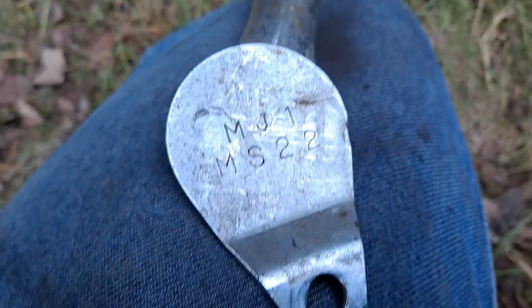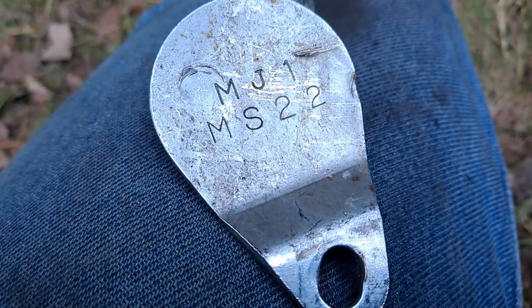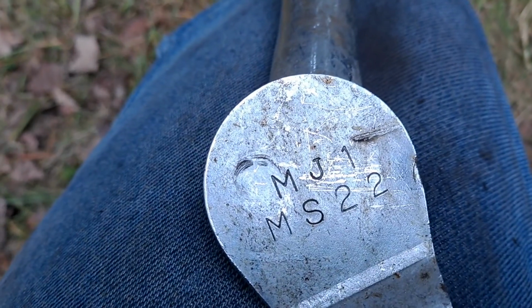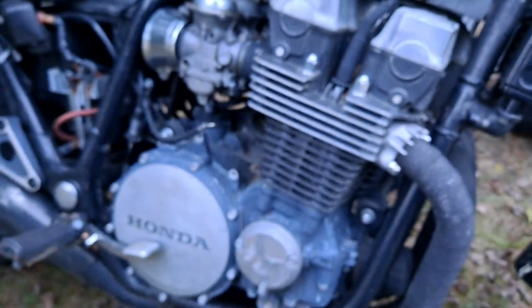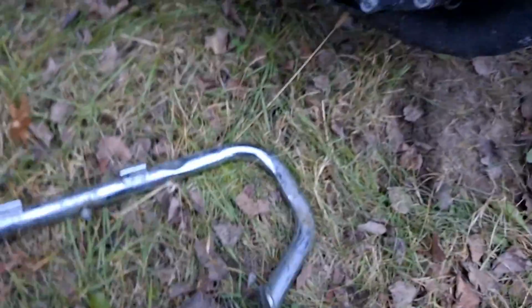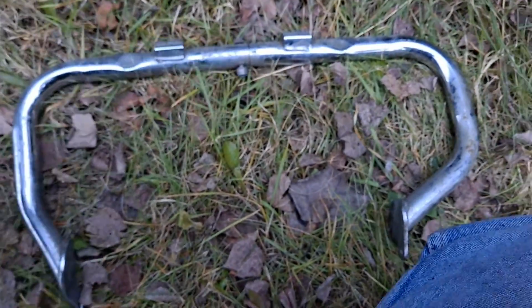It says something like ME5. That's the product code for the Nighthawk 650 or Nighthawk 550 of the same year, and that won't work for you. Totally different frames. And I believe the 91 up Nighthawk 750s are totally different frames, but I could be wrong. The engines are pretty similar, but anyhow, my overall review and thoughts, opinions on this critter.